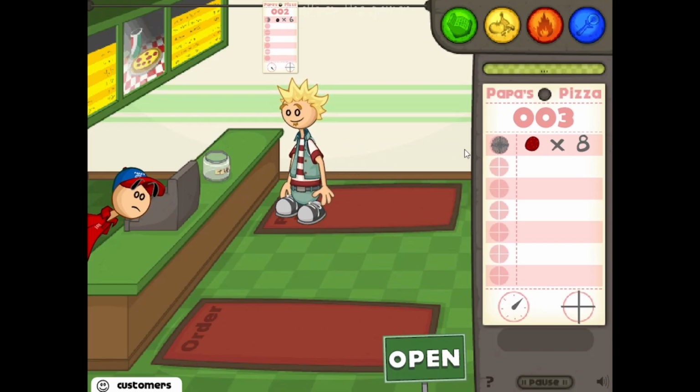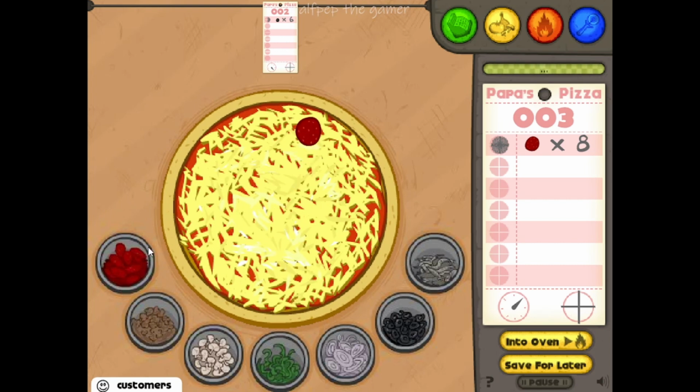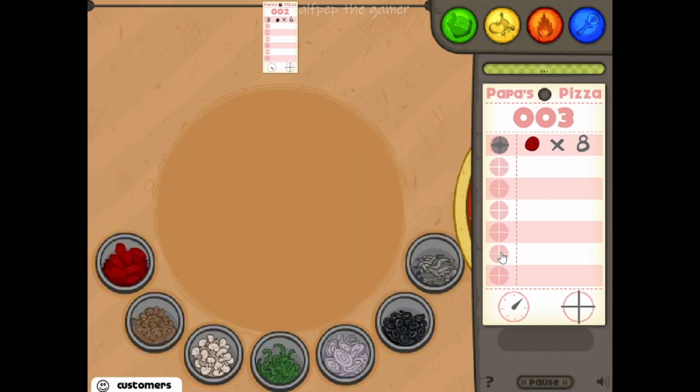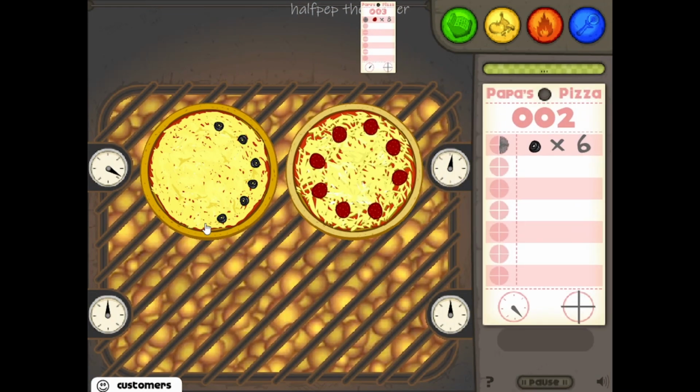This is an old Papa's game. I think it's the first. So I'm like hoping there's mini games, but I would not be surprised if there's not, because this is the basics. It's pretty simple. I'm worried I'm gonna overcook Marty's pizza. So into the oven with you. Okay. You need there. Got it.